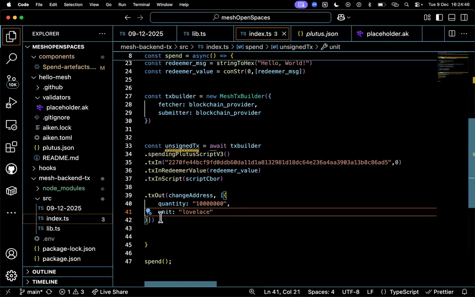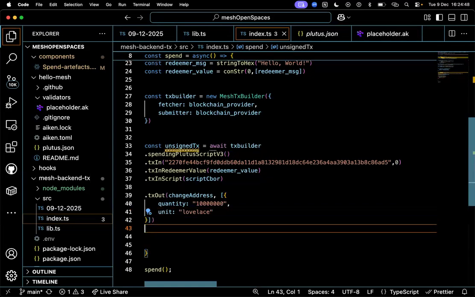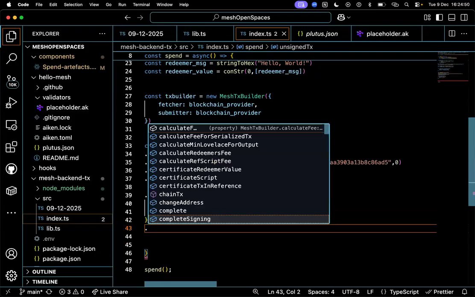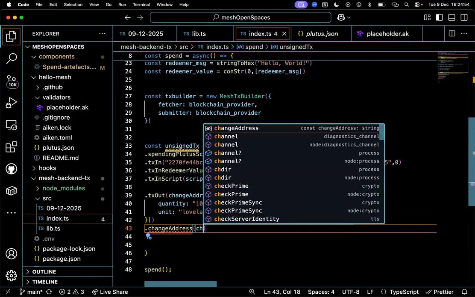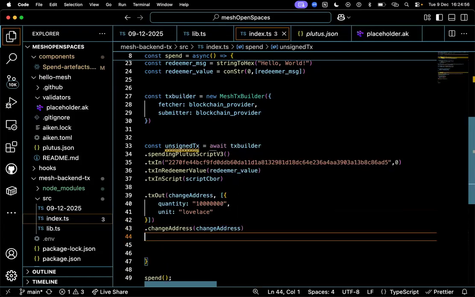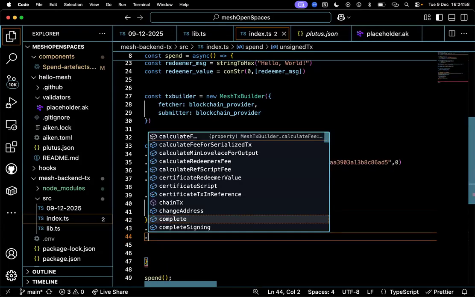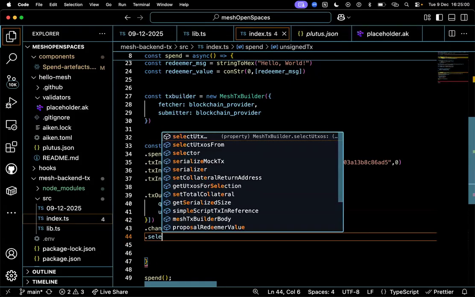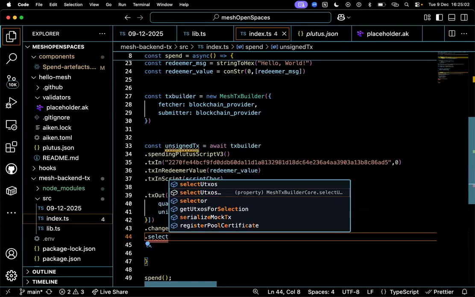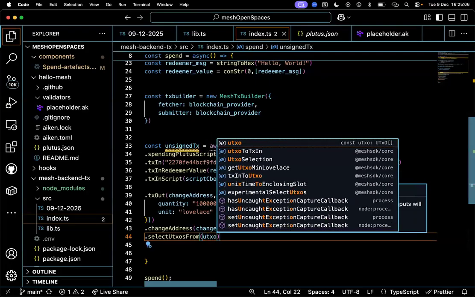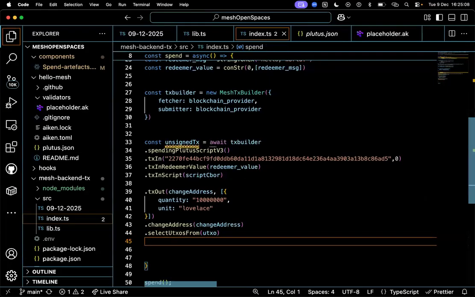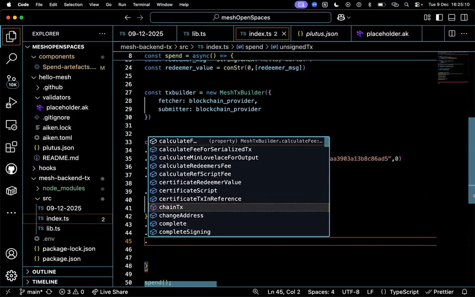So next is to specify the change address. Also specify our select UTXO from and add a UTXO. We would also be giving it the network.